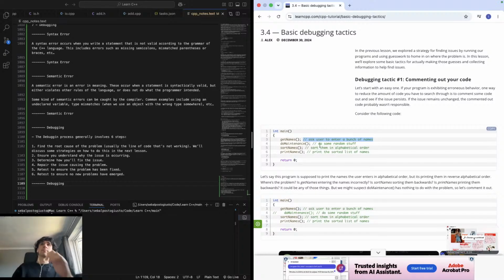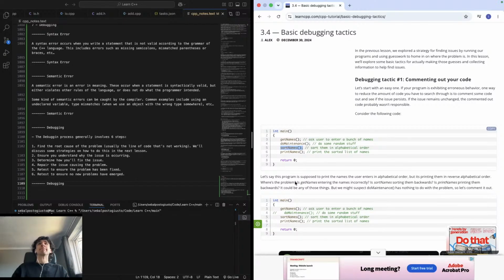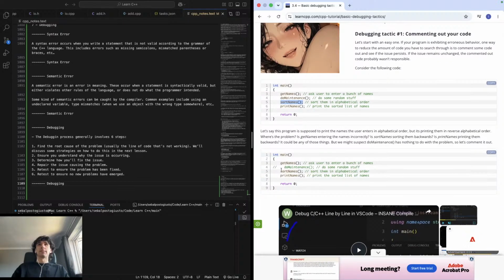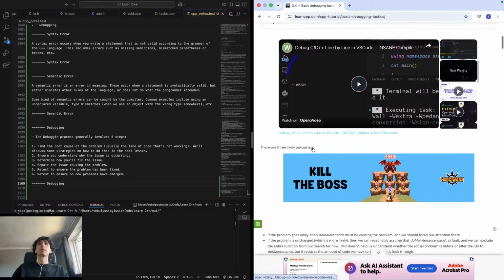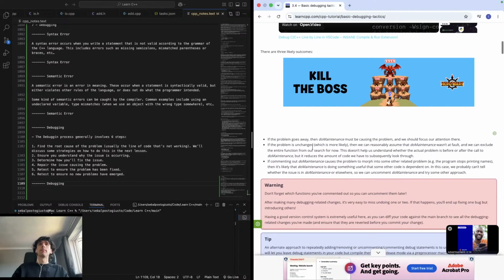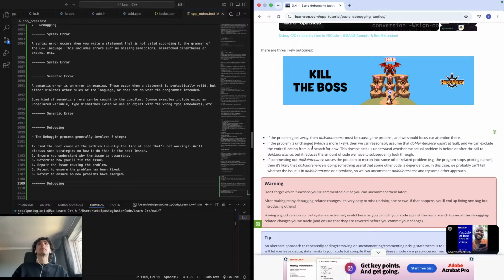And then, as well as making comments, as we learned previously, we can comment out lines of code so they won't run, which is another way of finding the specific error, as per here. That makes sense. The program goes away.